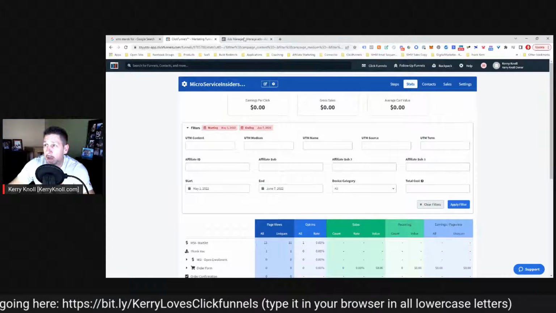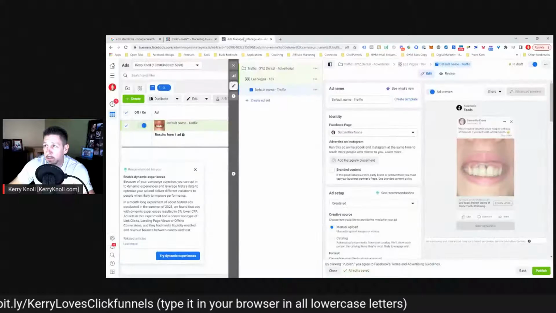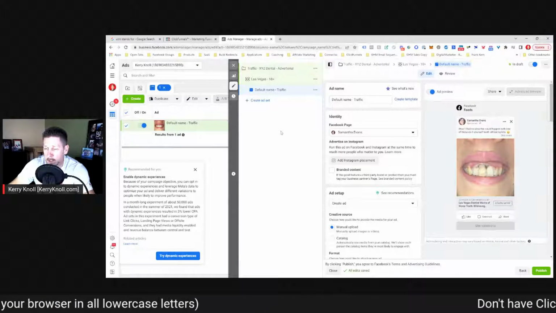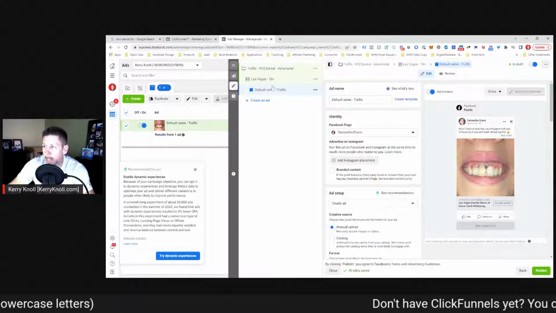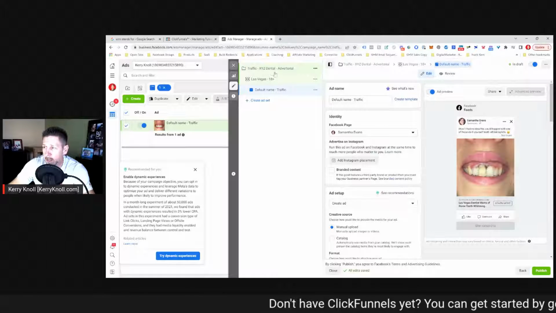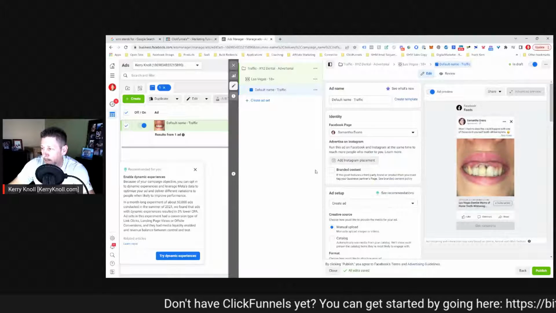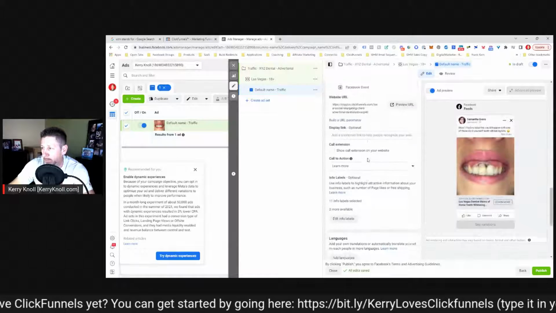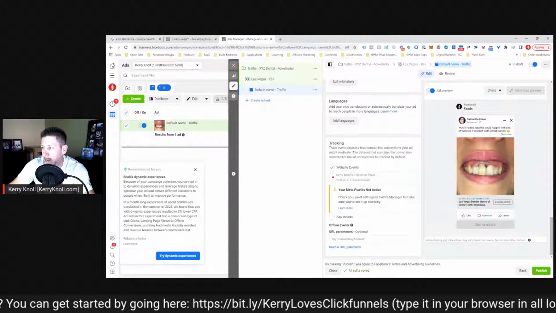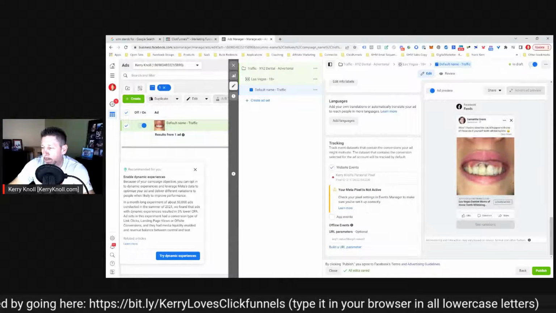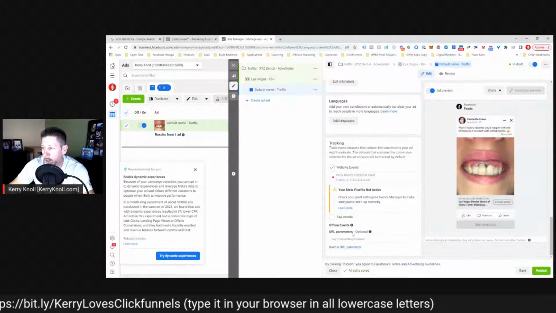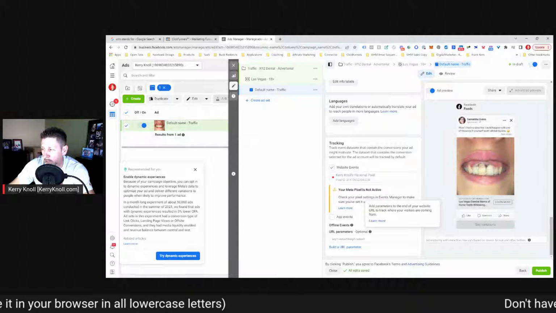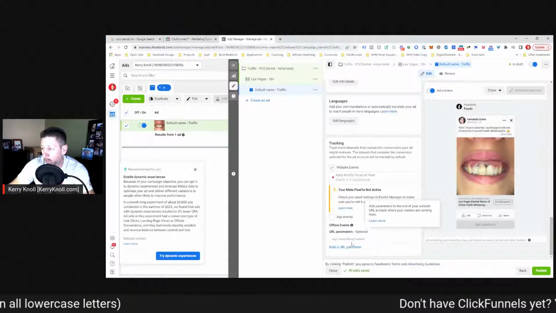So if I was going to use another example of this, let's say we were doing a Facebook ad. This one's obviously just an example advertisement for a dentist advertorial for teeth whitening, right? And bottom line is, if you go down to the ad level and you scroll all the way down to the very bottom of an ad, you're going to see something called tracking. And then if you keep on going past tracking, you're going to see URL parameters, optional: add parameters to the end of your website URL to track where visitors are coming from. And you can click learn more to learn more about it.